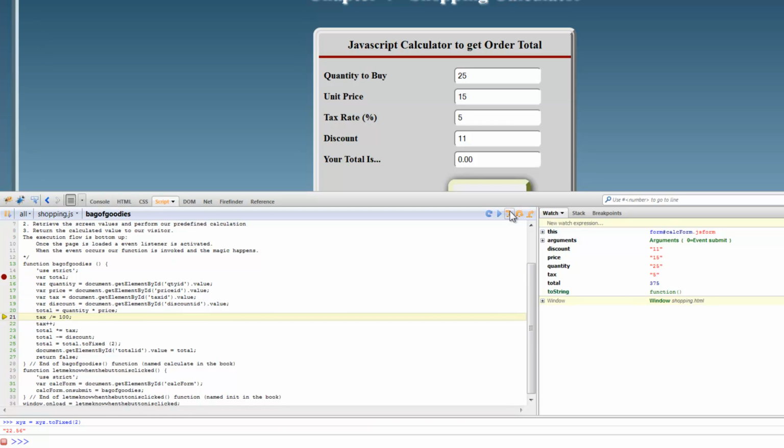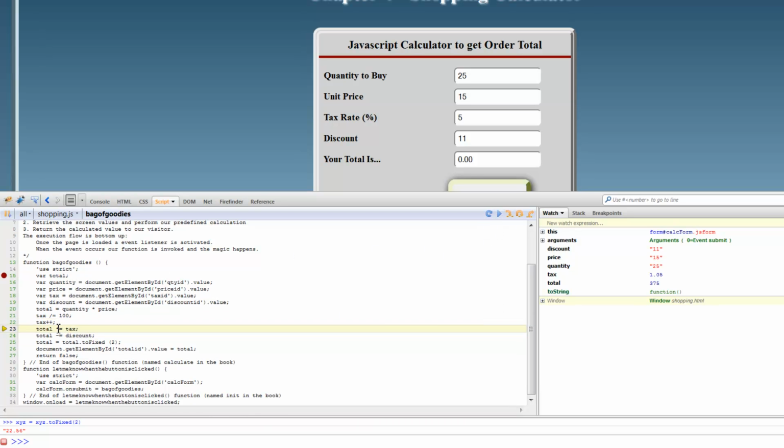And we step again, and that was the tax divided by 100. So tax was 5 divided by 100, 0.05. Step again, tax plus plus, now it's 1.05. I think you get the idea.